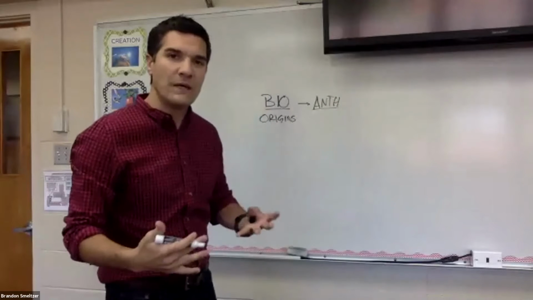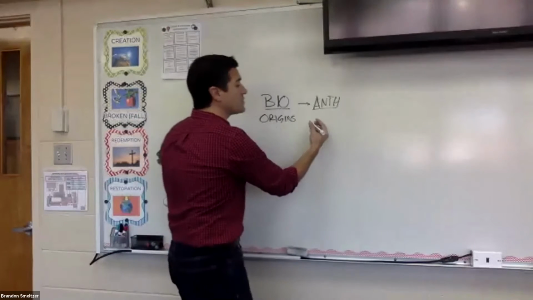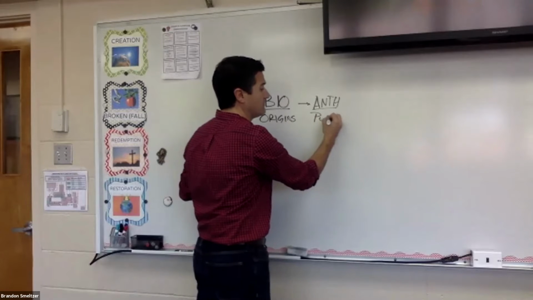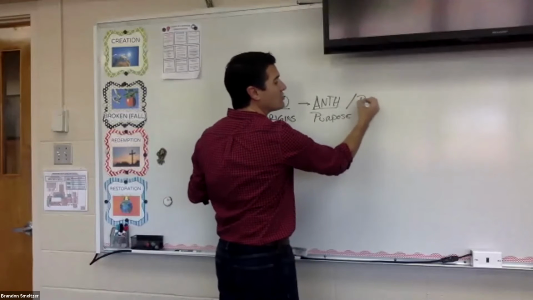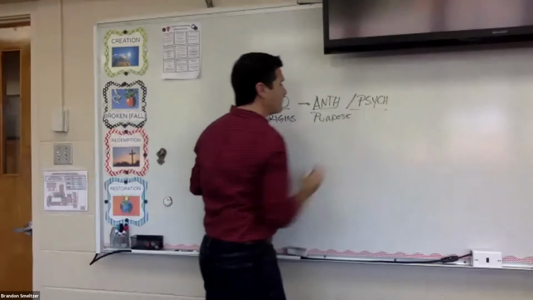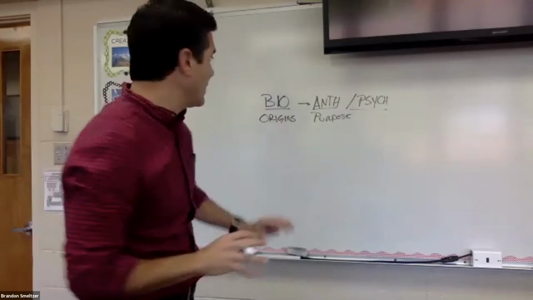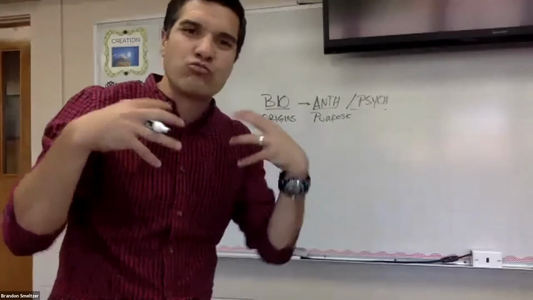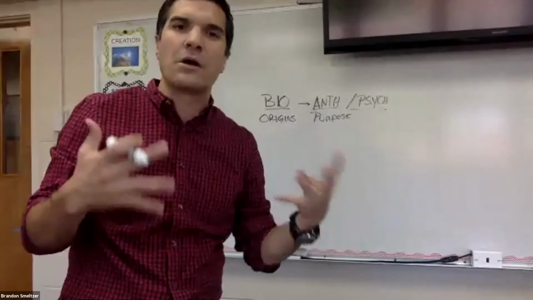Anthropology is the study of human beings. So once we ask and answer, well, how did we get here, then it logically moves us over into what is a human being and why are we here, which is the question of purpose. I would say closely tied to anthropology is also psychology, which we talked about last week. Anthropology and psychology. Now notice each of these have a core question. So remember in our biology unit, how we said that if we answer the question of origins, life has a random, unguided natural cause. It's not designed, it's not purposeful, it's an accident. We are a cosmic accident.